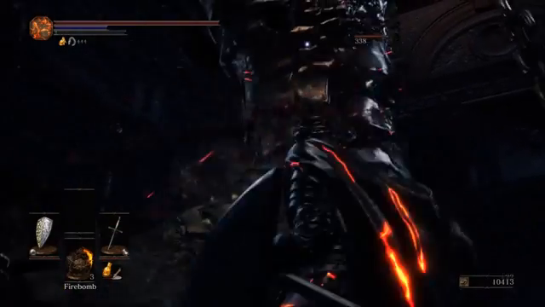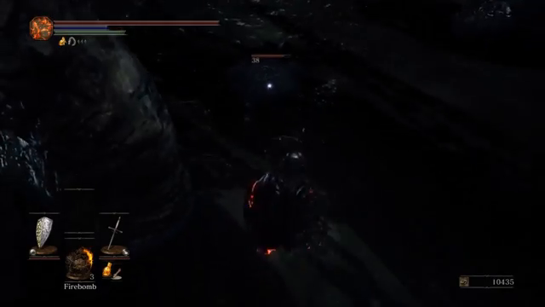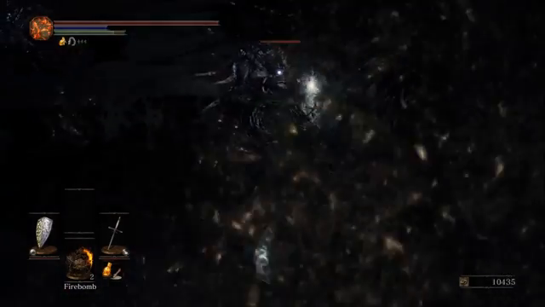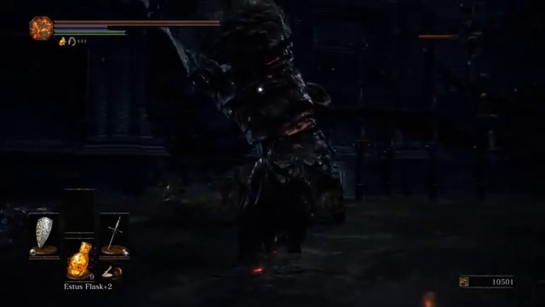This one is, I feel, slightly tougher than the other one just because of the slimes poking you and staggering you and allowing the giant to actually hit you. We'll take out another one of the slimes here. It's best to just take this easy and try to whittle down the slimes as you're taking down the giant.